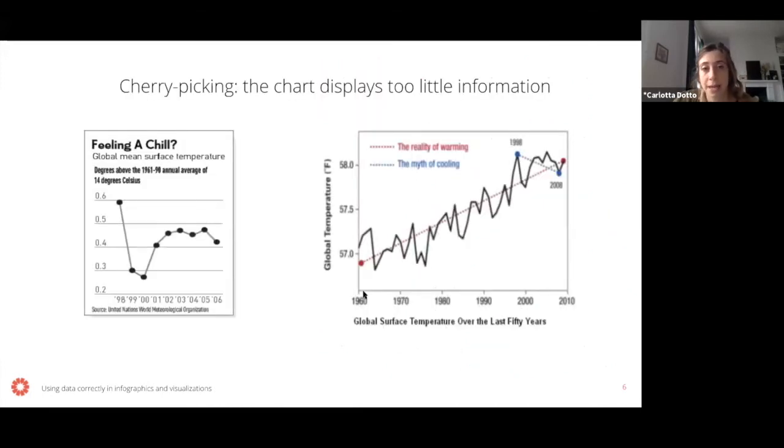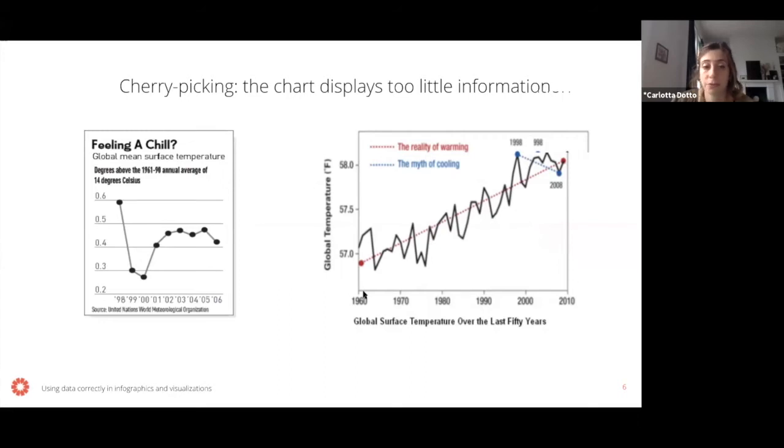So again, one of the most common mistakes that we see around is to display too little or too much information to present a certain interpretation of the data that we want to push. And this is a specific data misinformation tactic called cherry picking, removing part of the data to show a specific narrative. It's a very effective way to deceive people, because basically you choose the numbers carefully according to the point that you want to make, and then discard whatever may refute it.